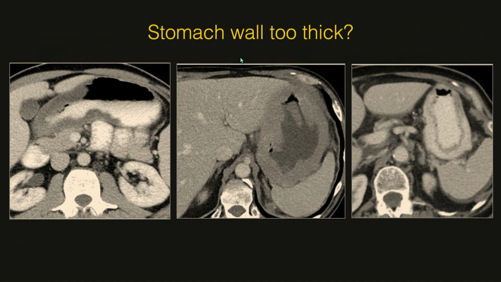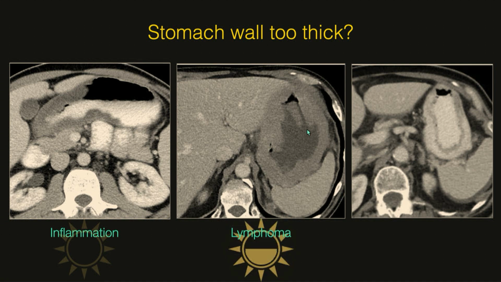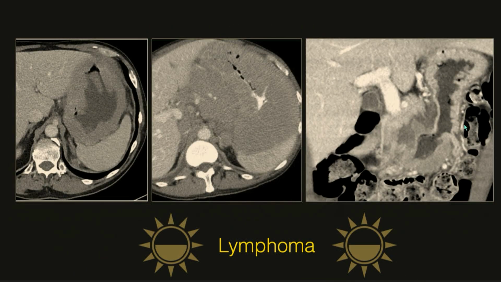So we talked a little bit about stomach wall too thick in the setting of peptic ulcer disease, and now we're going to talk about the rest of them. So we'll start with our setting of inflammation. Here we have relatively low attenuation in the setting of lymphoma. We'll see that more intermediate, almost like muscular type attenuation of the stomach wall. And then when it's bright and enhancing, start thinking about adenocarcinoma. So we'll show some cases of that. And this patient has that bright oral contrast, which I think throws off your perception of the brightness.